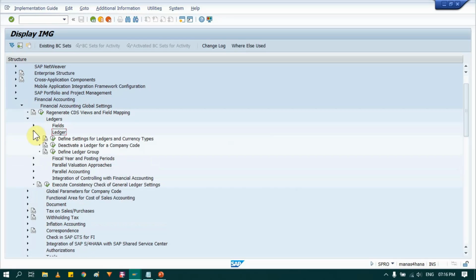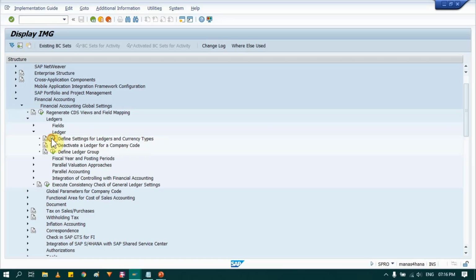Again, note that under financial accounting, a consultant will not change anything, but as I'm showing it for practice, I will do some settings. It's recommended to never change those settings in a real time system. For practice you may change it. If it's a real system, ask your finance consultant who knows about this. Always avoid changing anything in financial accounting or the settings that I'm showing now. It's just for the purpose of knowledge.